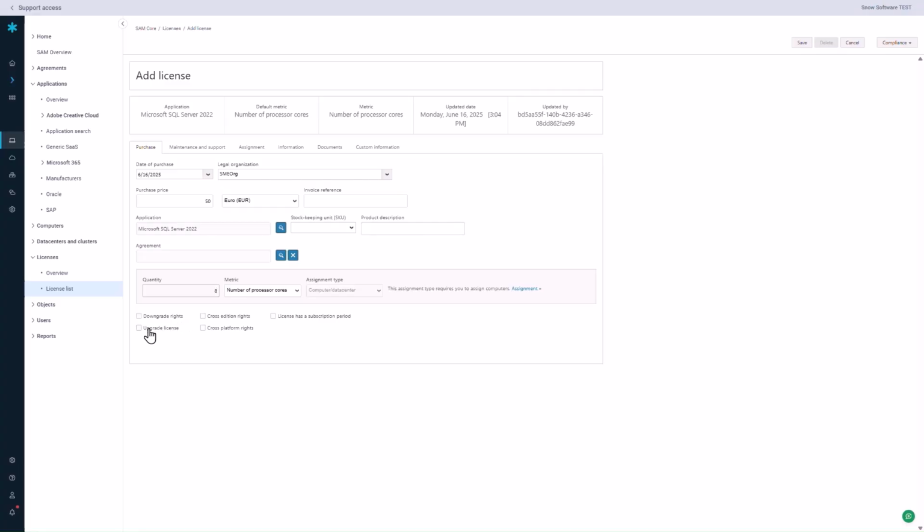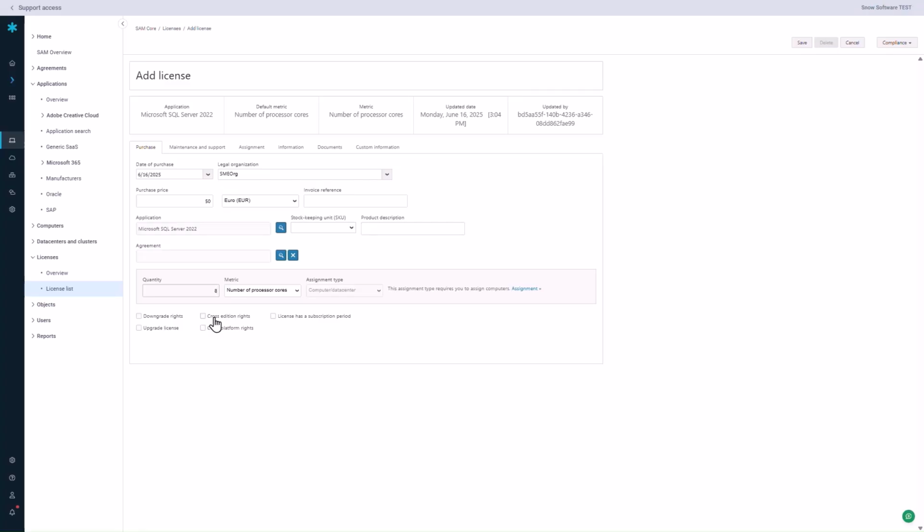The upgrade license, similarly, if you would like to use the same license and give it upgrade rights, so it can cover any application that has a higher version. Further going to the right, you have cross edition rights. Similarly, as the name suggests, you can use it to cover applications that are covered by the license but the applications have a difference in edition. And going lower, there's cross-platform. This relates to the difference in operating systems. It all depends on what your license logic allows you to do, and the options are available here.